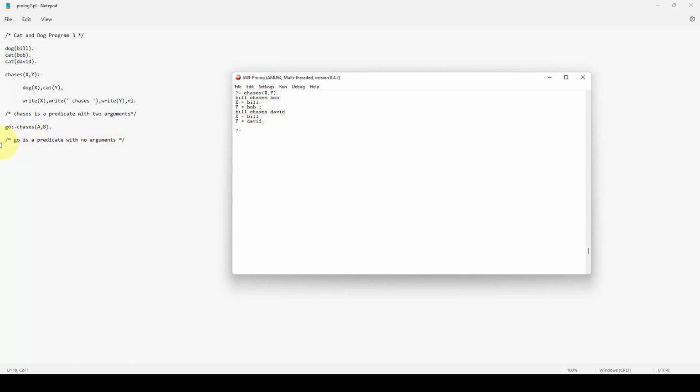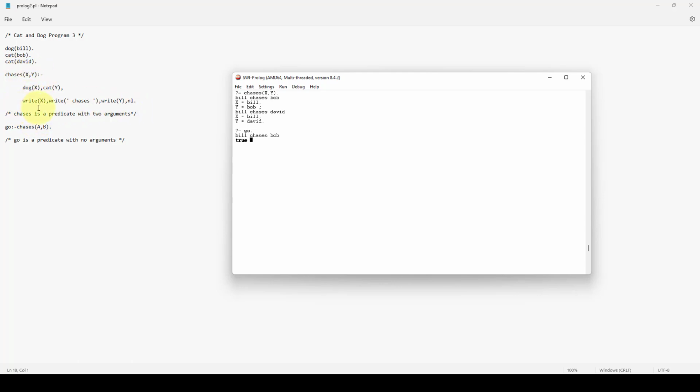Let's type in the second rule here. So we'll type in go. This time the predicate has no arguments, so all we need to do is type in go and a full stop. We can see we got one output there, Bill chases Bob. So we go back to the rule here, go, which refers to this rule here.